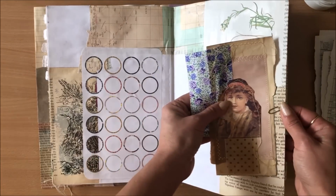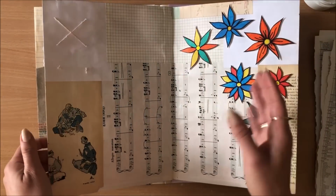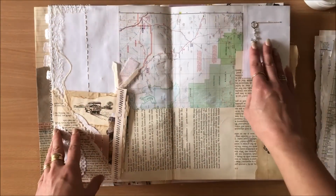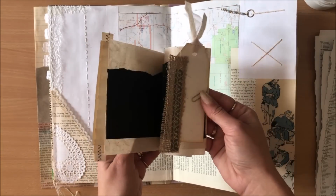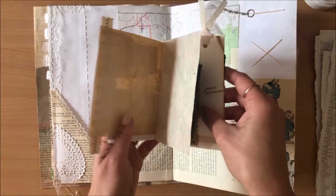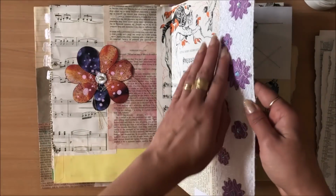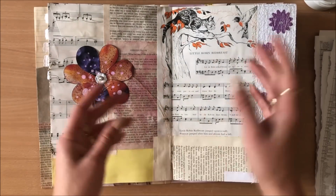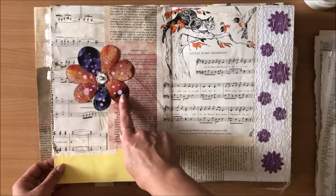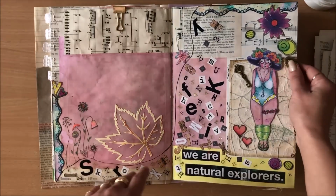But then I clip little things in, and I don't come in here very often because I'm not very good at art journaling. That's just my personal thing. But just making little things like this and having little fun treasures in there, it's just nice to come in sometimes. I might have a little piece of some type of lace and I don't know what to do with it, and I come in here and I glue it down. This was also a tutorial that I did. Maybe I'll link it down below if you want to see those flowers.